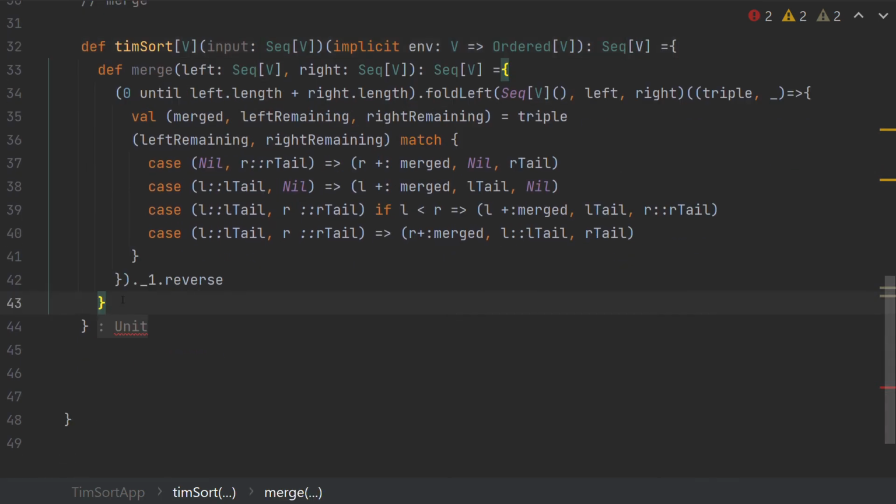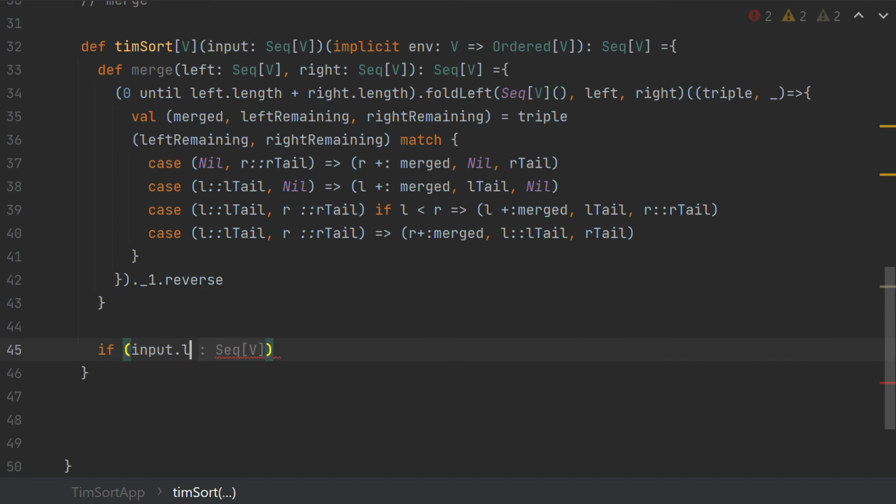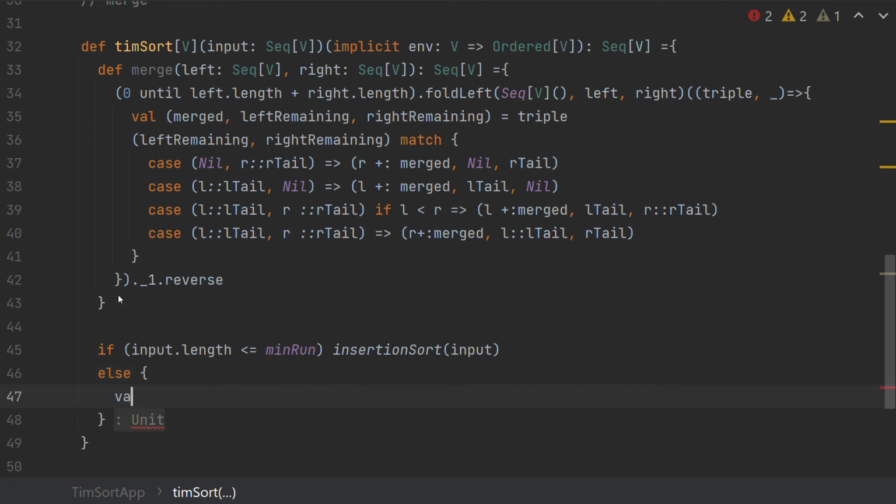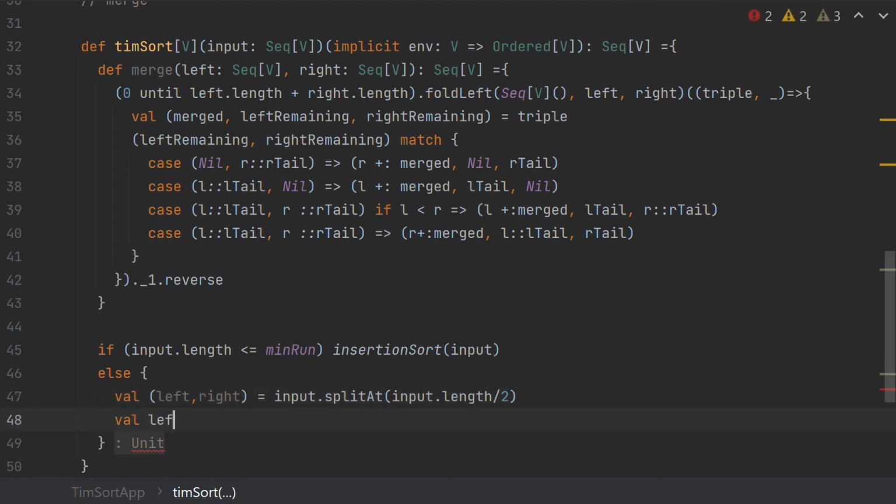Now next thing is implementing the logic for timSort. So if input.length is less than or equal to the minimum run, then we are going to implement insertion sort on the input, else we are going to split into left and right as input.splitAt input.length divided by 2 in equal halves.